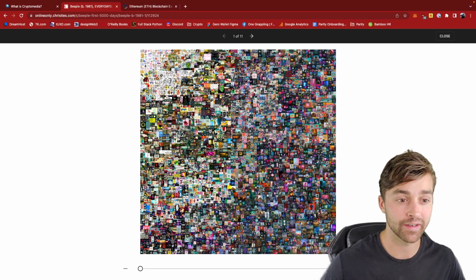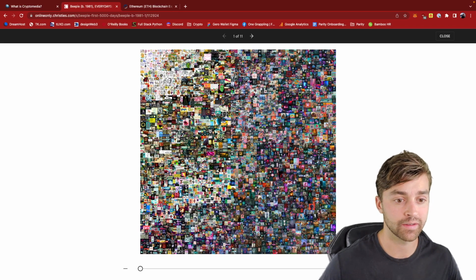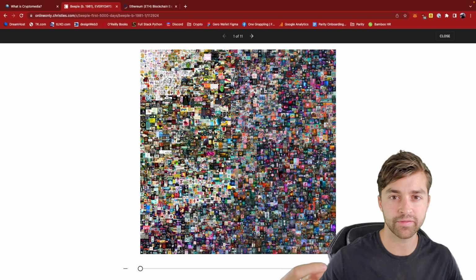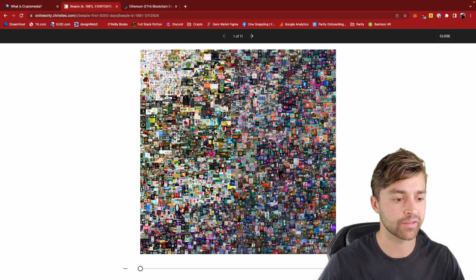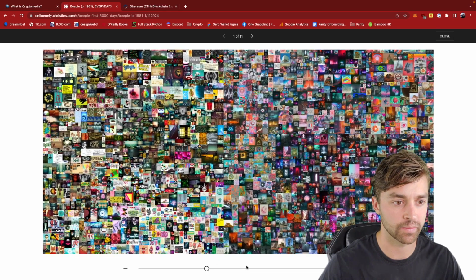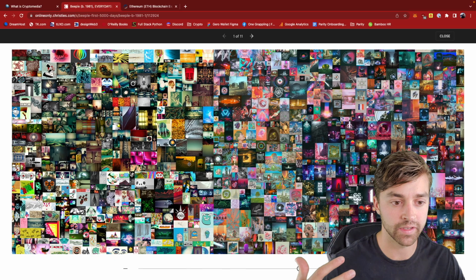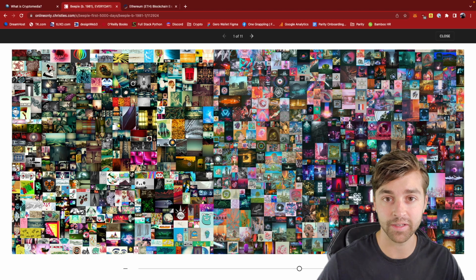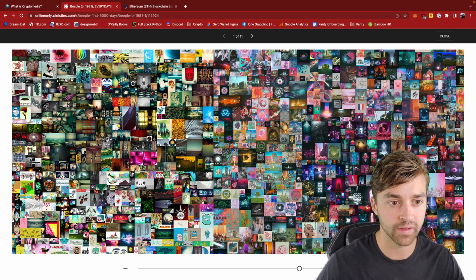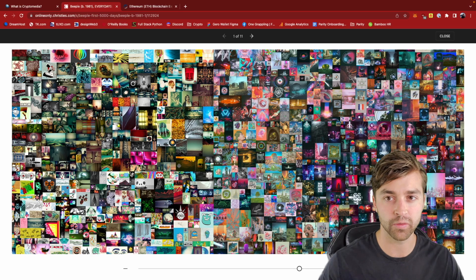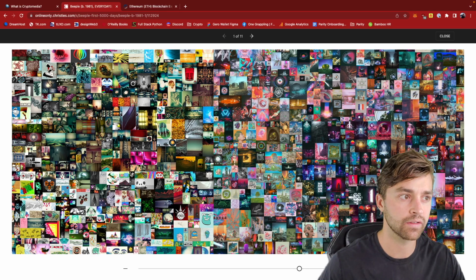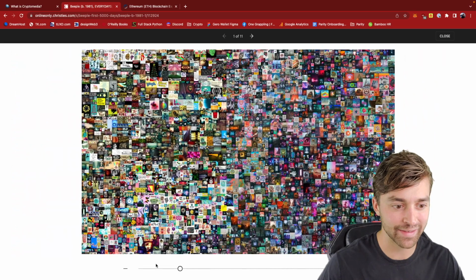What you're looking at right here is a media file. Anybody can see it on the internet, but it was minted as a Cryptomedia file on the Ethereum blockchain by one of the most famous digital artists, Beeple. Okay, and there's a large backstory behind this NFT or Cryptomedia, but essentially it's a collage of all of the different digital pictures that he created over 14 years. And this Cryptomedia sold for $69 million. Okay, so this is the media file in question.